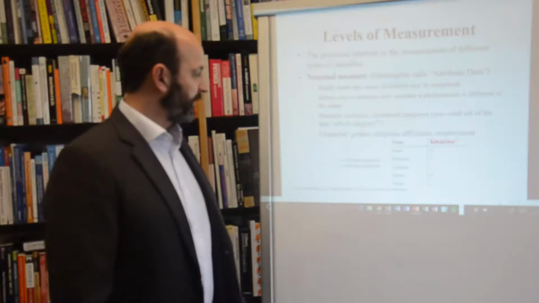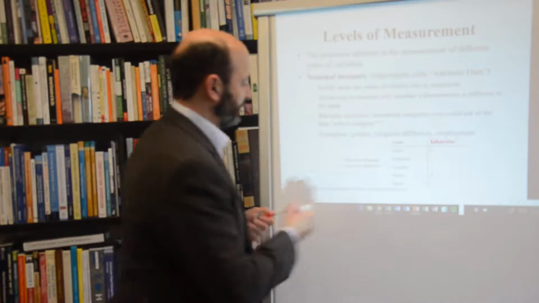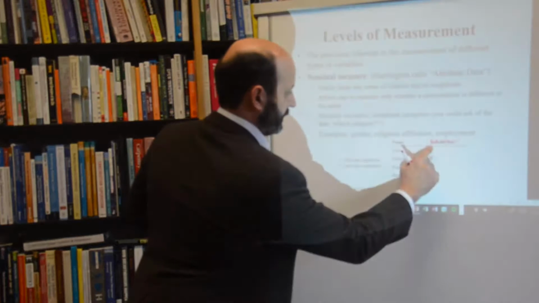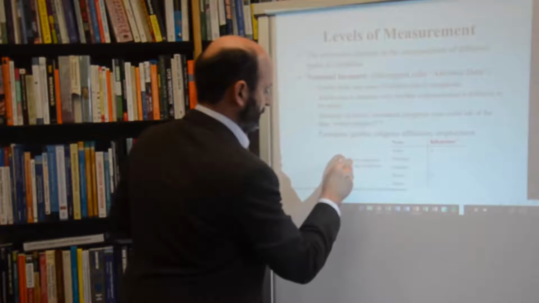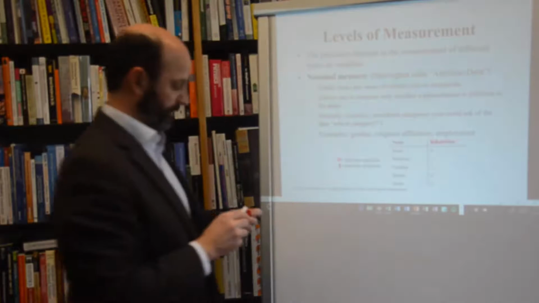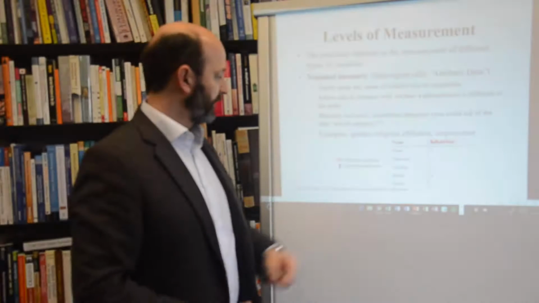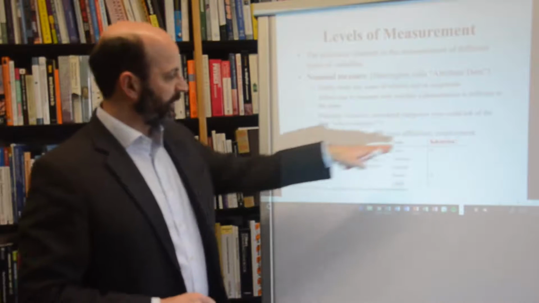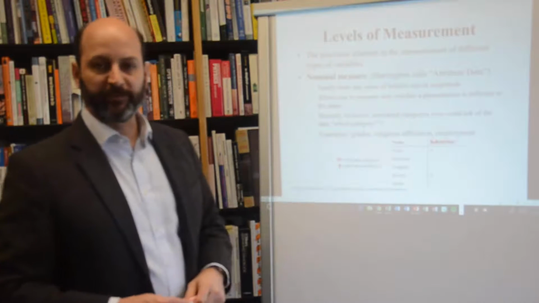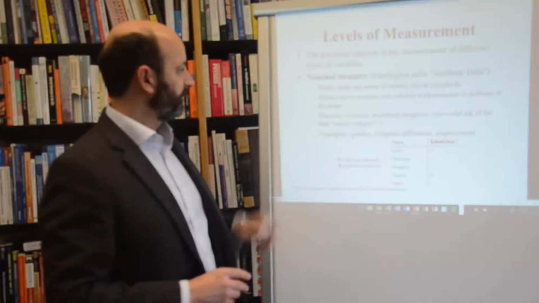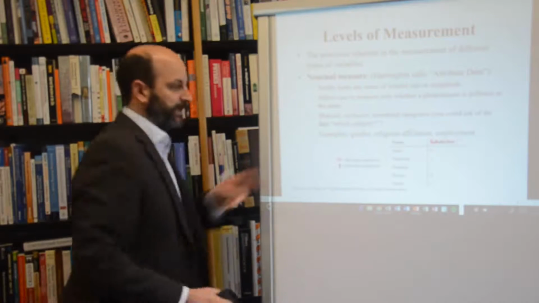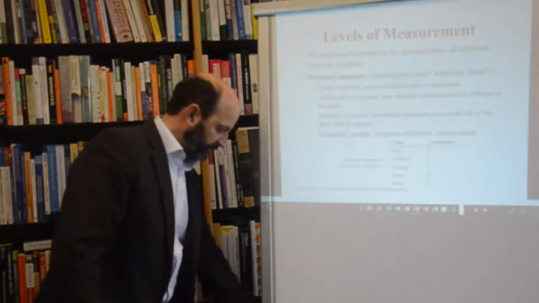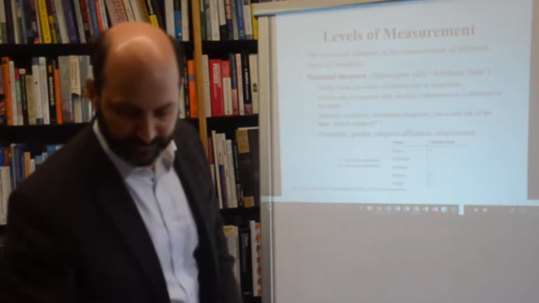Zero should be 1, maybe we'll change it this way. We'll make this 0, make that 1. So 0 being full-time employment and 1 being part-time employment. Okay? In this case, we have a nominal measure of this group of people, and we can categorize them based on that measure. Now keep this in mind for later. I'm going to go back to these measures into a larger chart we're going to talk about in just a little bit.